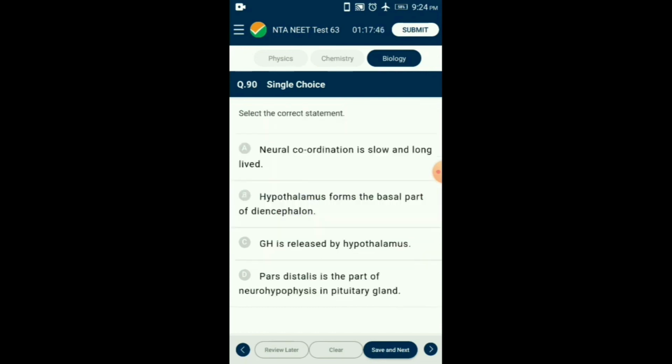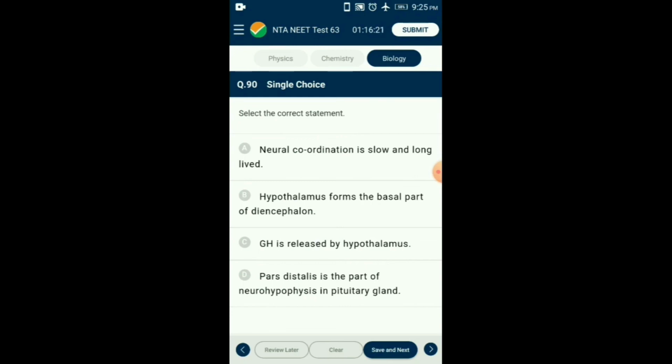Last question, question number 90. Correct statement. Here 4 statements are given. Hypothalamus lies at the base of the thalamus. Functions of hypothalamus: it is a center for body temperature, urge for eating and drinking. It possesses several groups of neurosecretory cells which secrete hormones called hypothalamic hormones. Hypothalamus and the inner parts of cerebral hemispheres along with a group of associated deep structures like amygdala, hippocampus, etc. form a complex structure that is called the limbic lobe or limbic system.